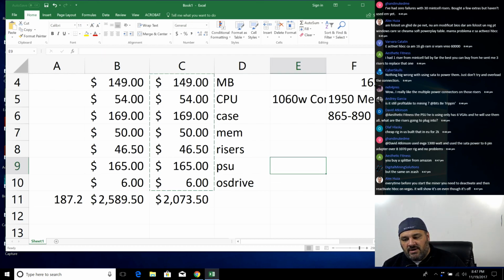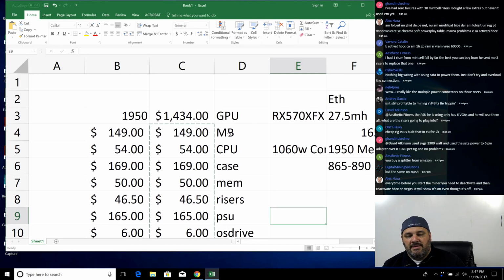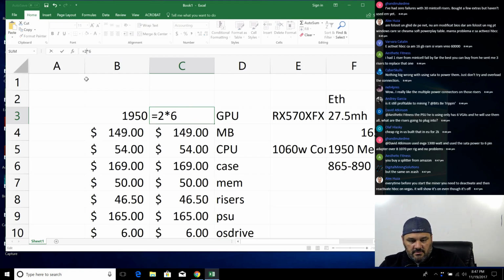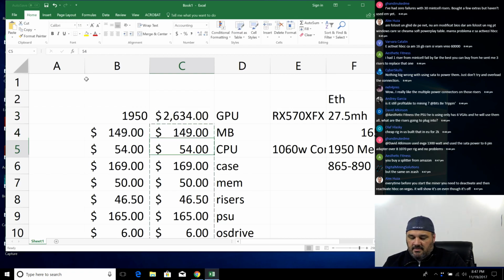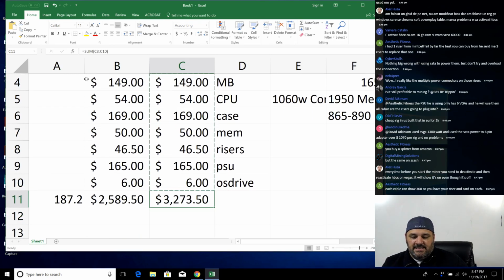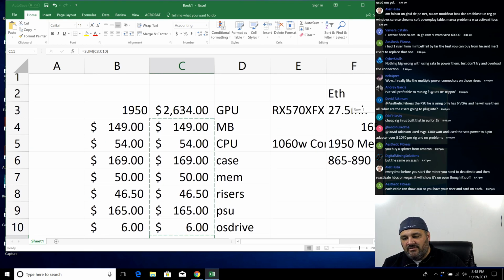Your best bang for the buck right now still in the long term is probably the 1070s. The 1070 Ti's are close. They're not really, the extra expense kind of challenges their pricing. You're talking, let's see here, that would be $439. You can get by with that power supply. You're at $3,200 on a 1070 Ti rig, or a 1070 rig.